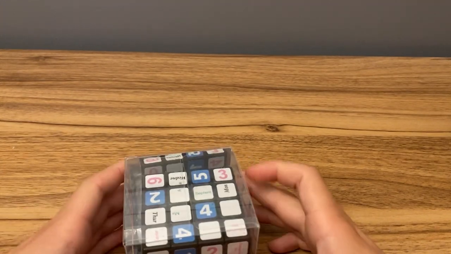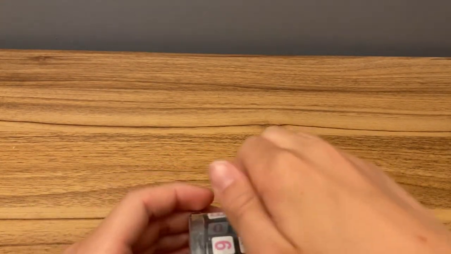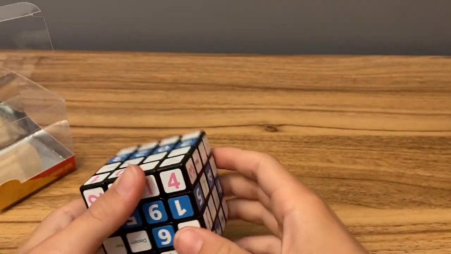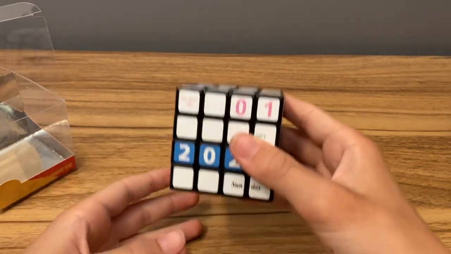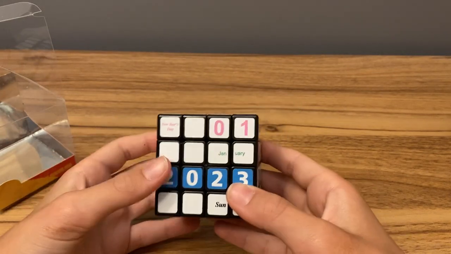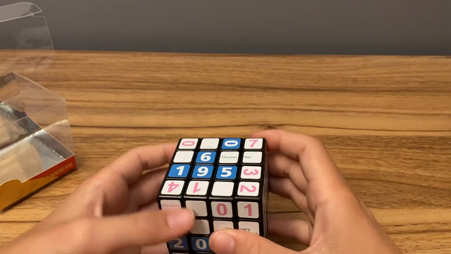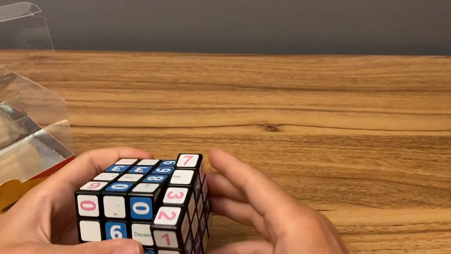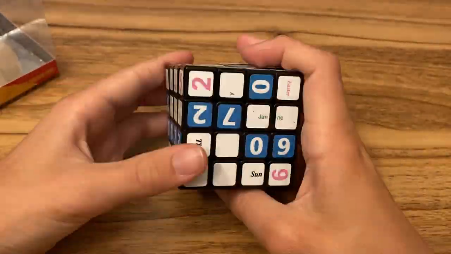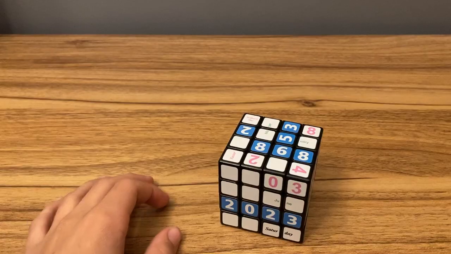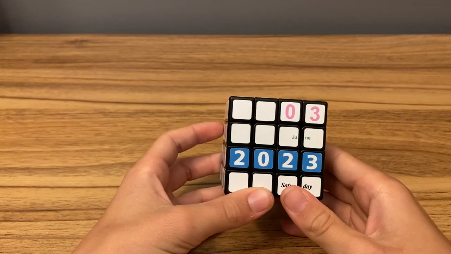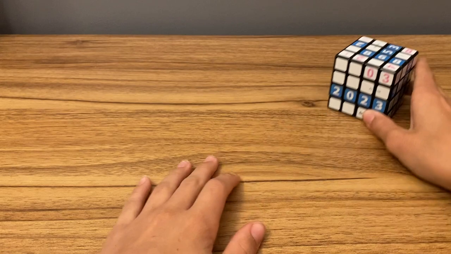My next puzzle is the Calendar Cube V3 4x4. This is basically a cube, but it's a calendar. It displays different months and forever. It looks like it's scrambled right now. Oh no, it's apparently New Year's Day, January 1st, 2023. There's all these different things you can do. I'm gonna try to solve it to today's date. Today is, well, it took me a while, but I did figure it out. Today is June 3rd, 2023, Saturday. It's probably not gonna be that date when this video comes out. But yeah, calendar cube is pretty cool. Next puzzle.